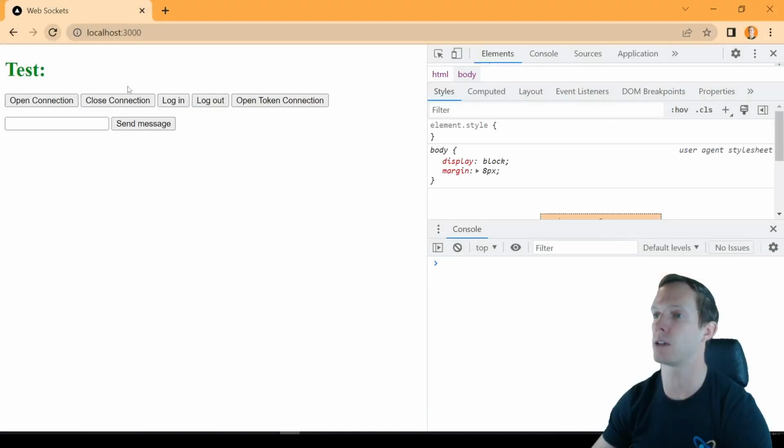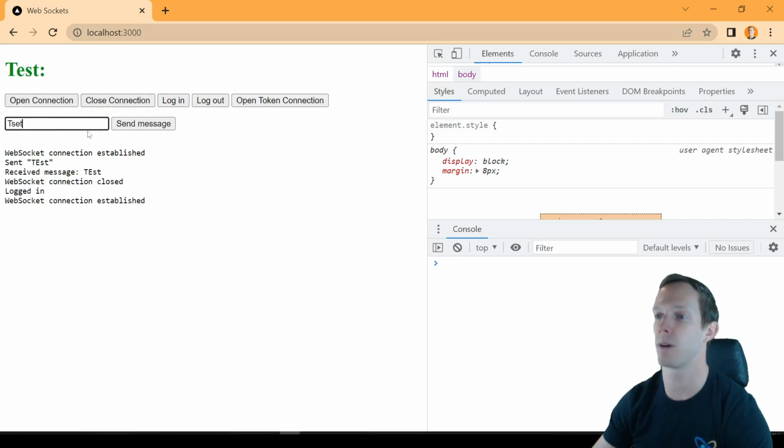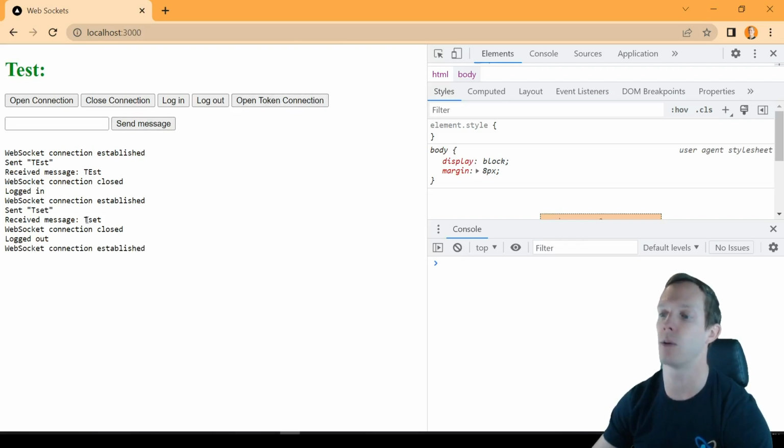And now when we actually pass in the right token, you can see that we have our WebSocket connection established, right? We can send our message, we can close the connection, we can log in, open the connection, right? Send the message, we're good to go. So basically we're simulating two types of login, where in one we're setting cookies and we have our cookie value, right? Right now we are essentially authorized through cookies. And if we log out, this would be kind of like making an auth call to an auth server, receiving the token, and then opening the connection with that token. We now have our WebSocket connection established, and we can send and receive messages, and we're good to go.